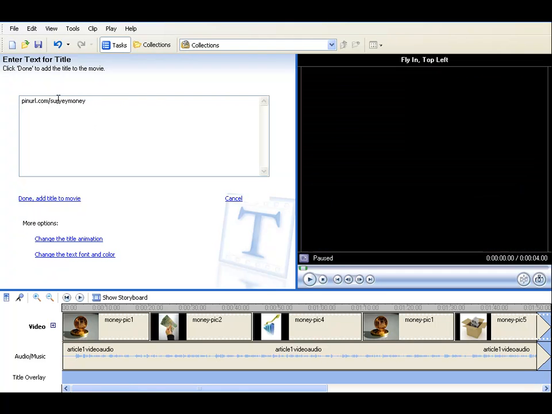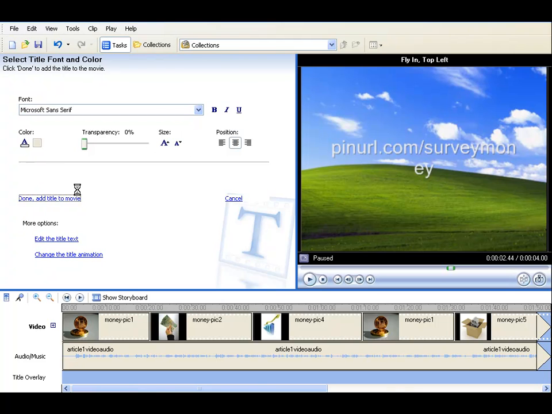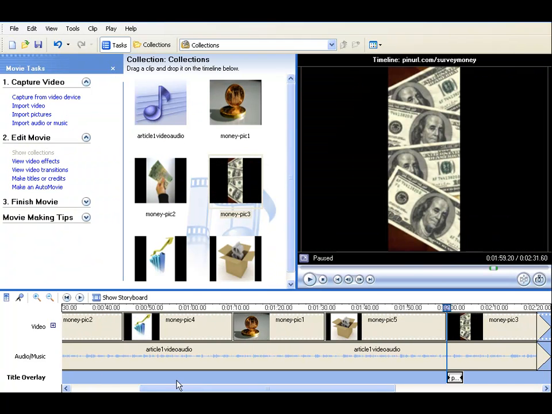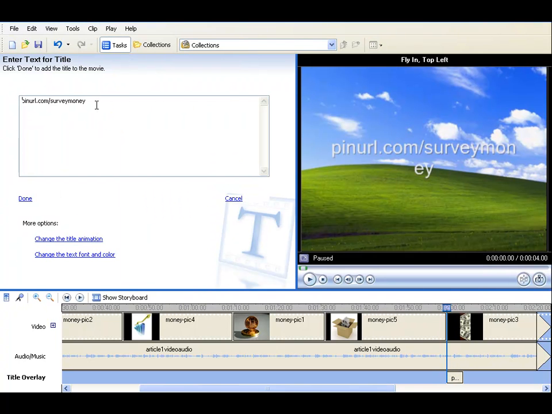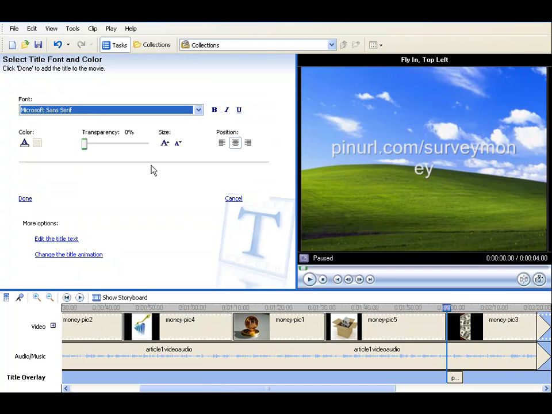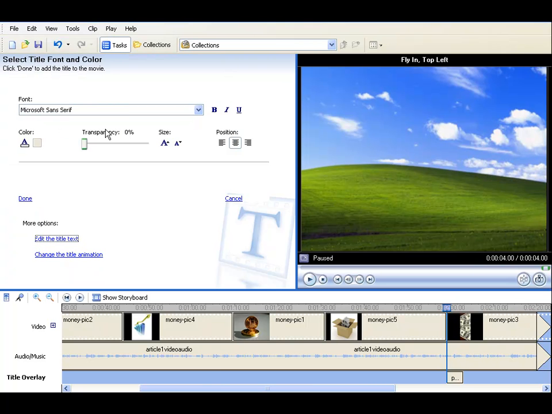Now we're going to make the text a little bit smaller, so change the text. So I'm going to go back here now, double click on that, and highlight the text, and then where it says change the text, you could make the text a little bit smaller. So notice how now it's all in one line. We could choose to change the color of the text if we'd like as well by just clicking over here in the color section and choosing our color. You can always change the font. You can make the text bold. It's totally up to you. You could also italicize the font.